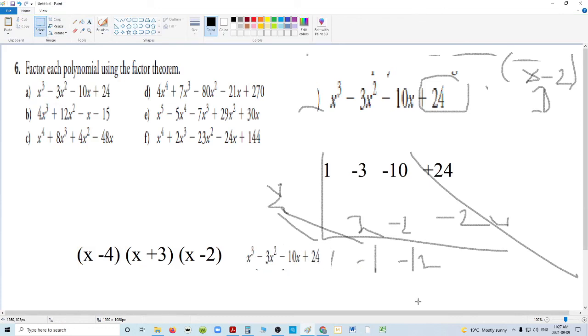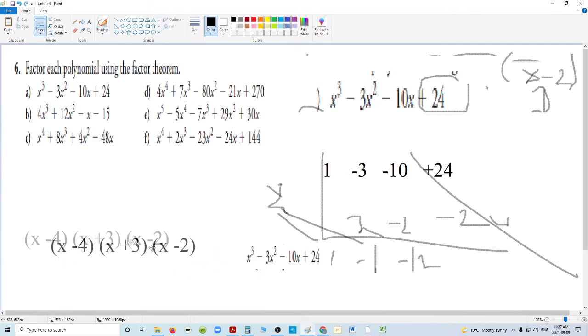Okay, you should get that. You could do it kind of quickly in your head, but it'll take a while to figure out a couple of them. Definitely if you multiply these last numbers, you're going to get plus 24. These first x's, you're going to get x cubed. It's just a question on the squares. So that means this is the answer for A.